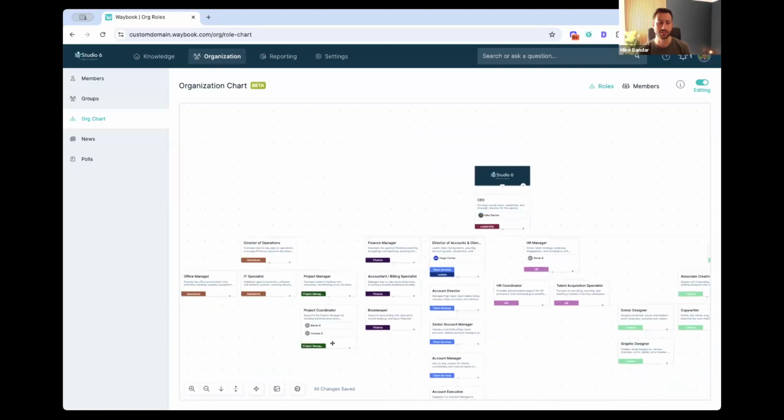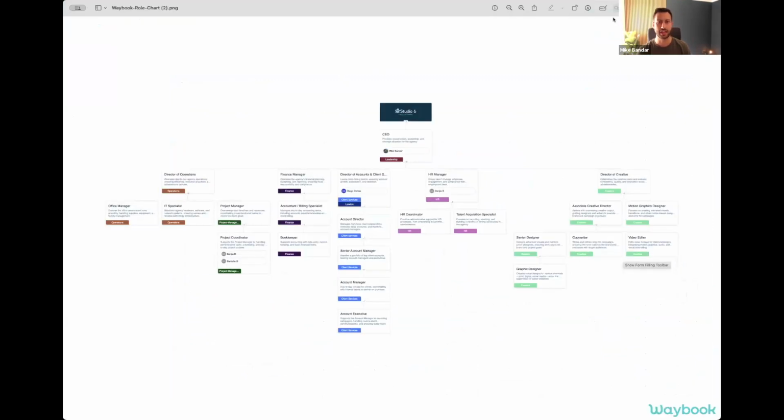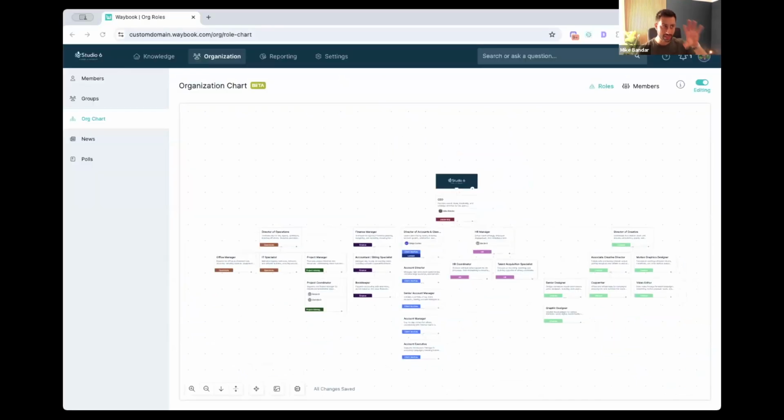Yes, very timely question. So if you wanted to export this version, then we can just center it, click to export, and that will pull an image of it, which will essentially mean that you have a printed version of the org chart, which I'll just show you here because it's created itself as an image. So all of these different elements are available within your org chart builder.